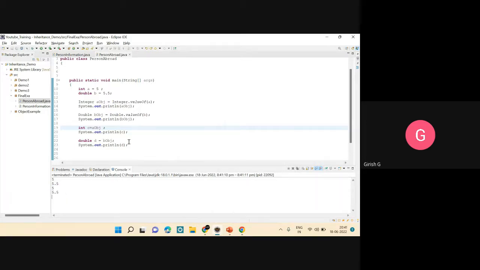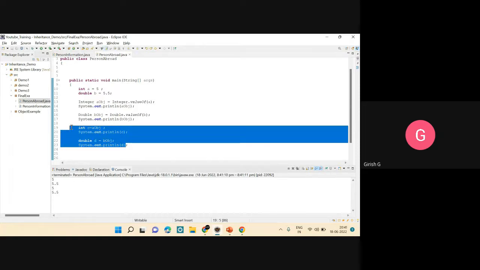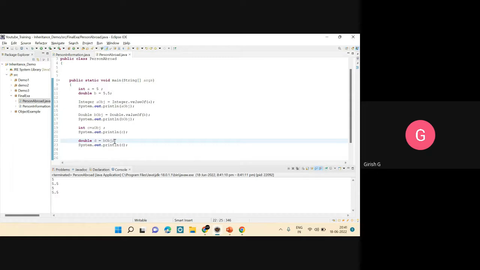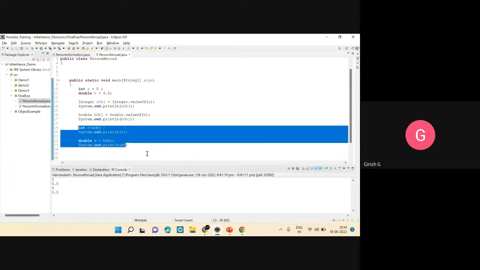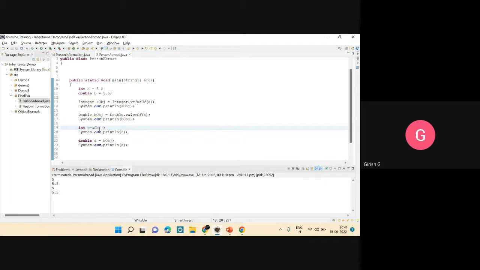Now this is the implicit way of conversion. Implicit conversion, whatever you did now. Then what do you mean by explicit conversion? Explicit conversion is nothing but specifying it explicitly.